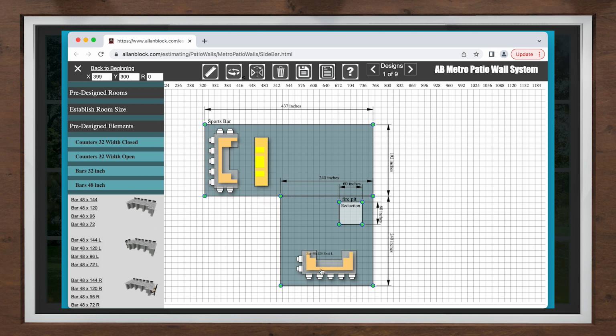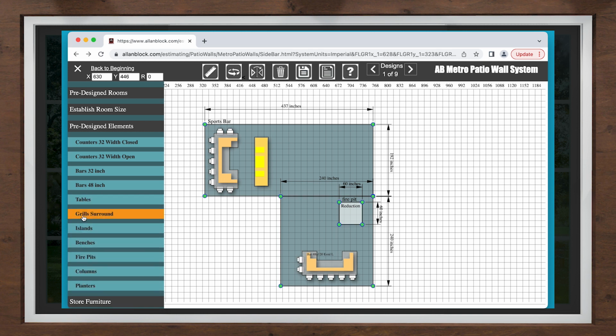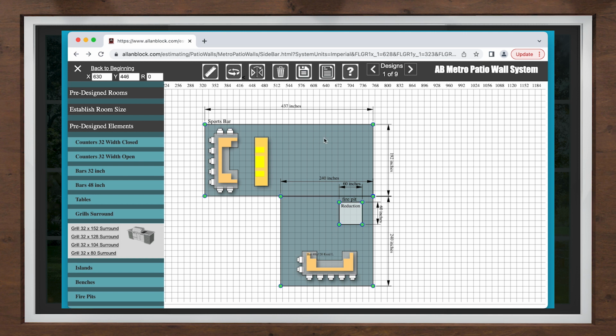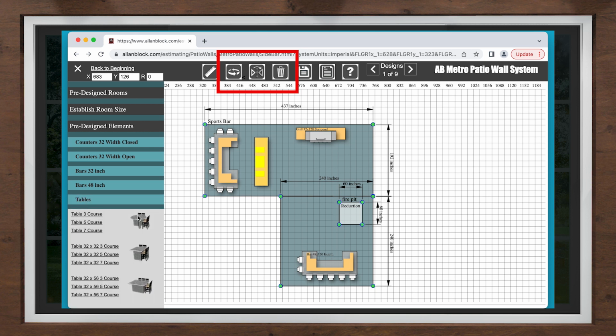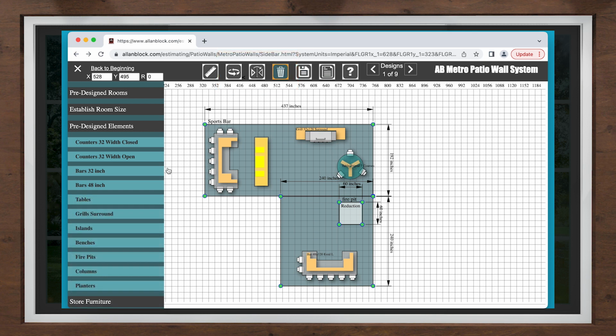So, with the next options you can pick and choose from several different types to place on your design as needed by clicking and dragging. A tip is, by pre-clicking on the grid, you can then have the element load to that location. Then you can drag it to where you want in the design. Using the toggle on and off, rotate, or delete tools on the top, you can easily modify each element as added. If simple countertops are needed with and without openings, or to create an L-shaped countertop, the first two options under the pre-designed elements will give you multiple choices.